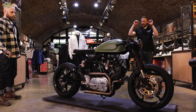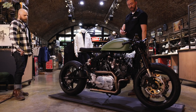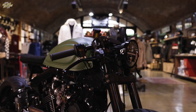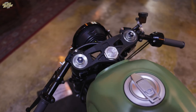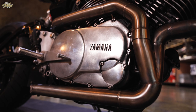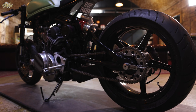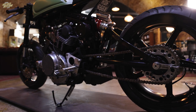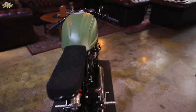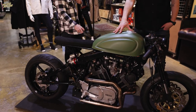There were some beautiful Virago and TR1 builds at the show - the Earth Motorcycles one, that beautiful flowing bike, and a few on Shed Row. It's a really popular donor. So you had a nasty flat-tracked version of a TR1 and you wanted to make it into a cafe racer. I didn't want to keep what was there. I wanted to bring it back to how it should look - make sure the frame flowed all the way through, lower the stance, and make it more of a cafe racer build.